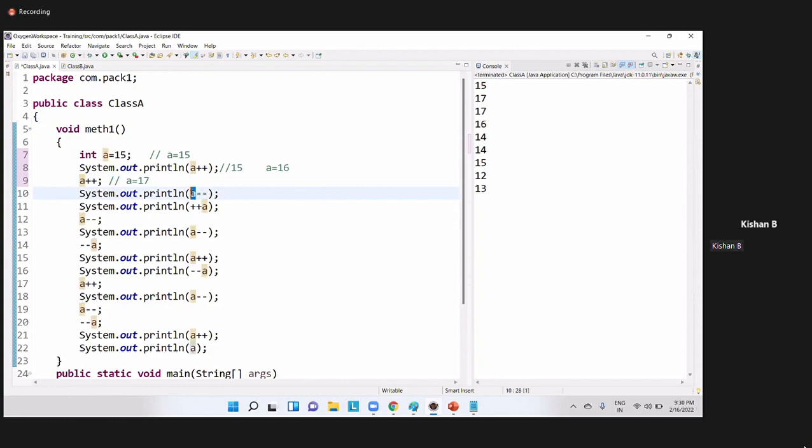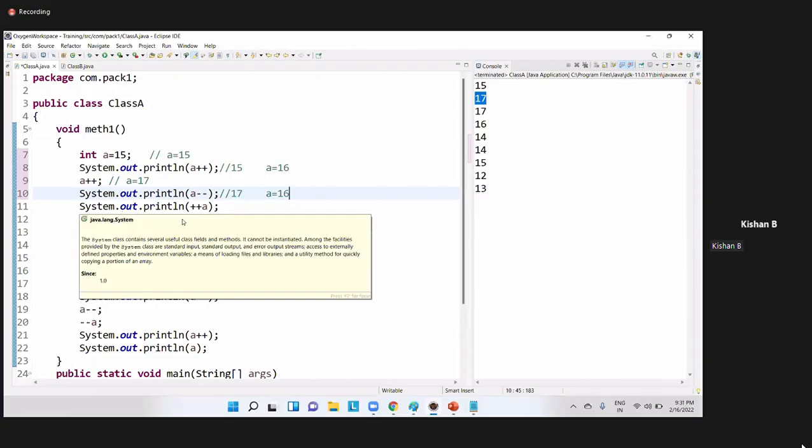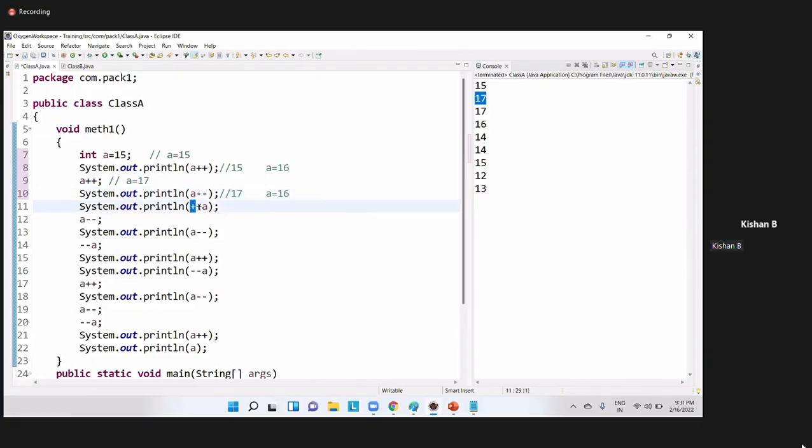System.out.println(a). In the console, 17 will be printed. After printing 17, what is a value? It got decremented to 16. Now, System.out.println(++a).